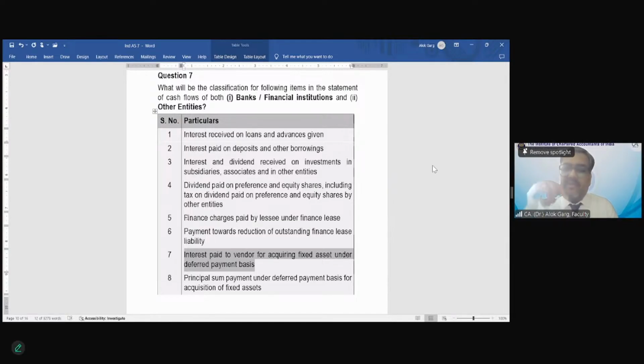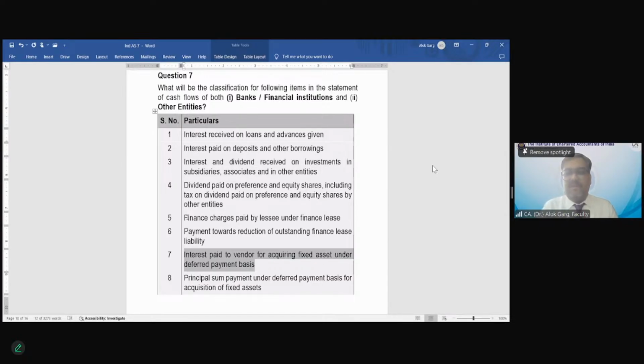Here, this company has purchased a fixed asset, and the company has paid interest to the vendor. Why? Because the company has not made the payment on time. It means the company has taken a loan from the vendor. On one hand, there is a fixed asset; on the other hand, there is a vendor obligation. And the company has paid interest on the vendor obligation. It means the company got its asset funded from money taken on loan from others.